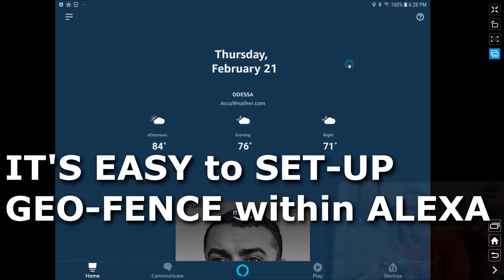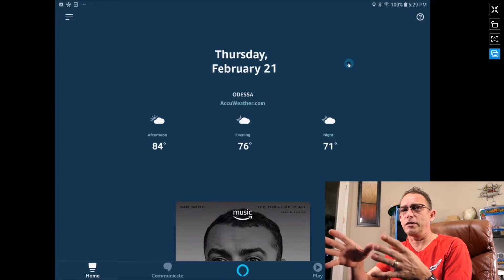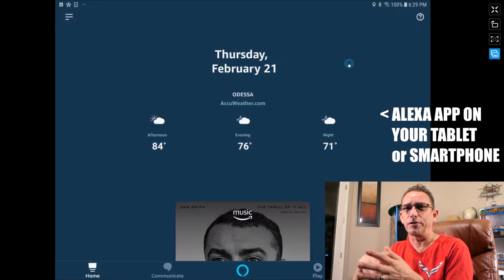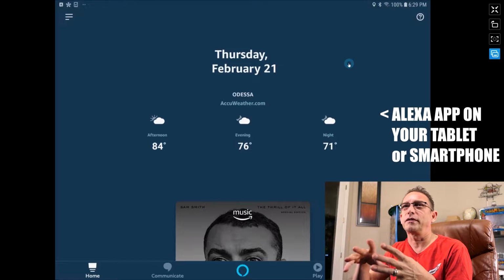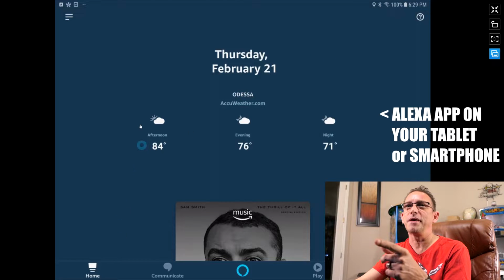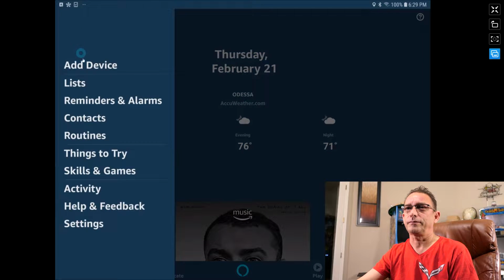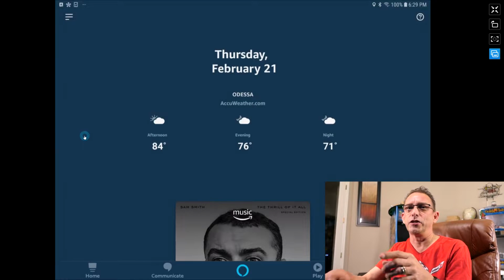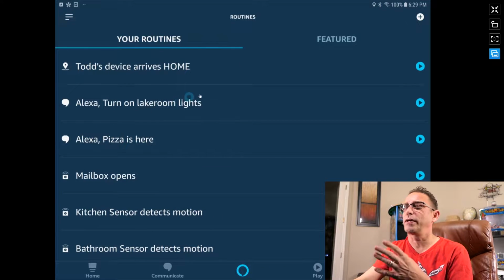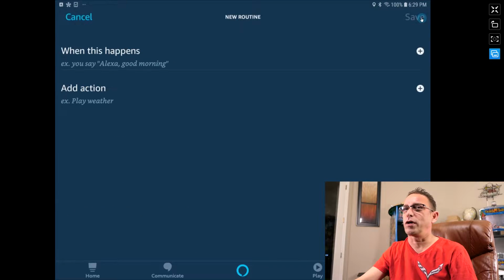All right guys, we're going to set up our geofencing within our Alexa app, and you'll want to go into your tablet or smartphone, however you set up your Alexa app, however you want to control it today, and open up your Alexa home. You'll be on this main page when you go to your home menu, and you'll want to go up to the right or the left top corner where the menu symbol is right up here. Click on that. Go down to routines. This is a geofencing routine. So this is within your routines. And we're gonna go ahead and hit the plus symbol up here. We're gonna add a routine.